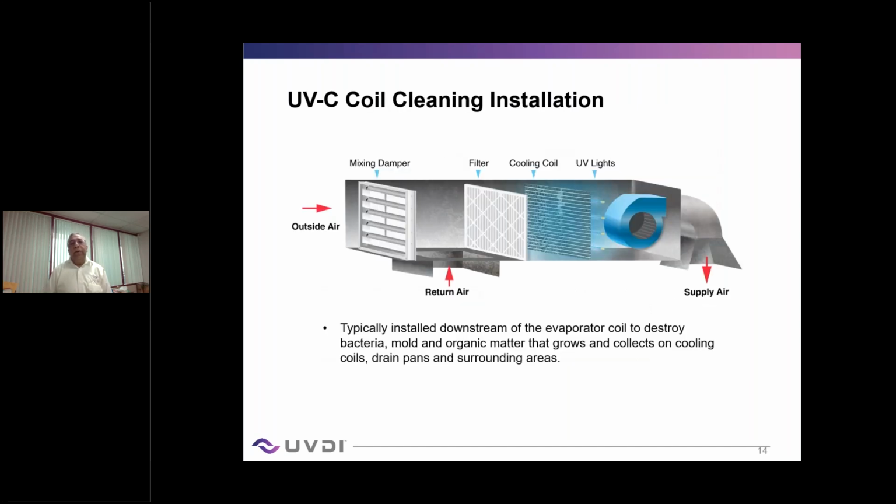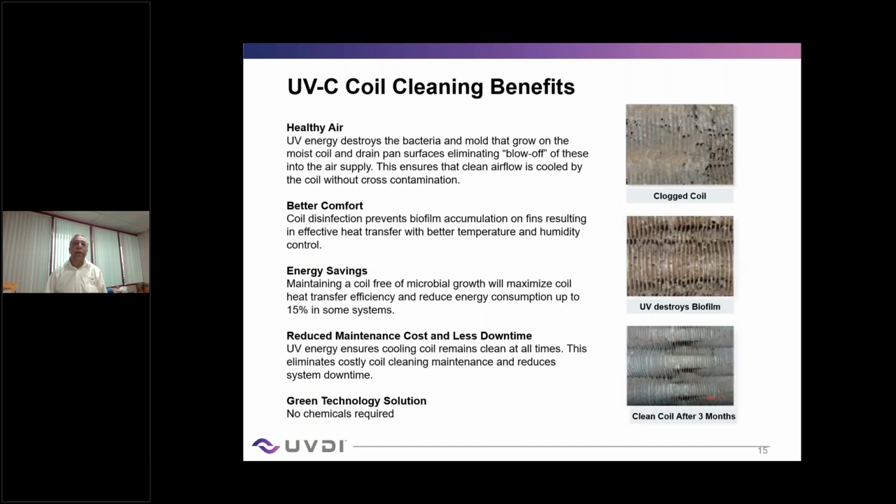So the UV system can be installed either upstream or downstream. We prefer that the UV lights are installed downstream of the coil because typically the drain pan is on that side, and it gives you a little bit more options. And the advantage is, of course, UV can penetrate through the fins of the coil, so it's not just on the surface. The coils are made of metal, and it's pretty reflective, I would say 60 to 70% reflective to UV, so you can actually penetrate the coil from there.